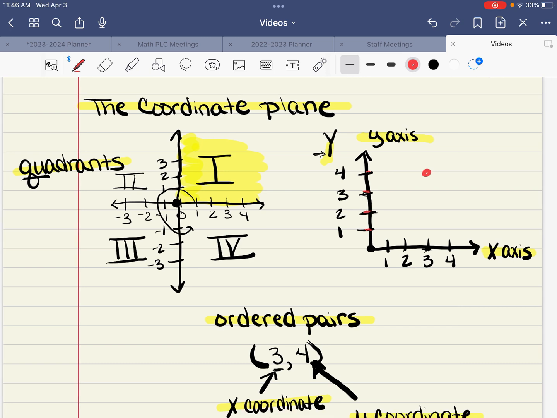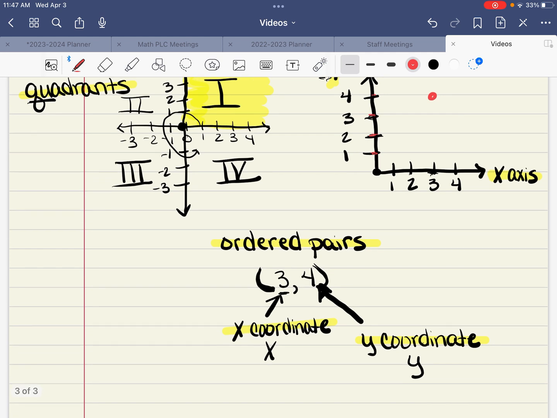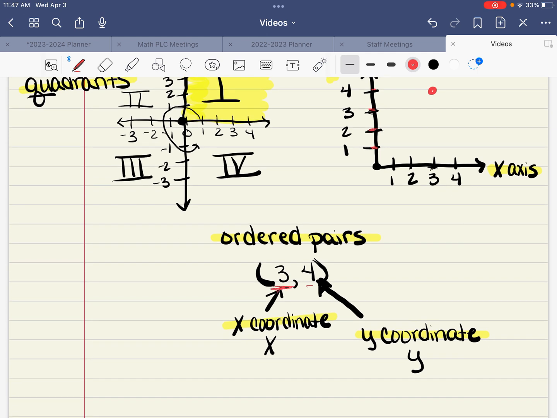So you always, always, always do the x first, and you always do the y second. Another way to help you remember is that when you were like 2 years old and you were super cute and you would sing your ABCs in your little voice, you knew at the very end, when you got to X, Y, Z, that X came before Y. That is the same in this particular thing. In your ordered pair, X will always come before Y. So X and then Y, okay? It always tells you where to point them.